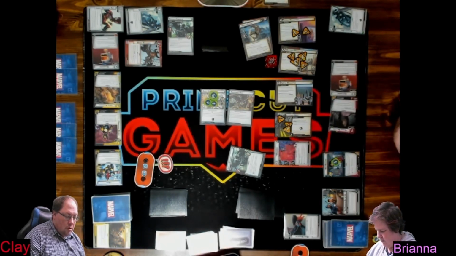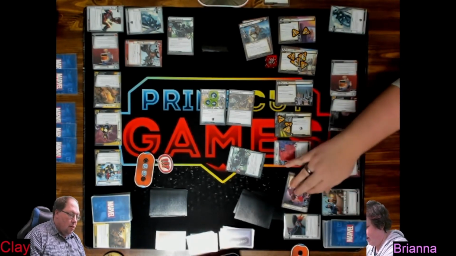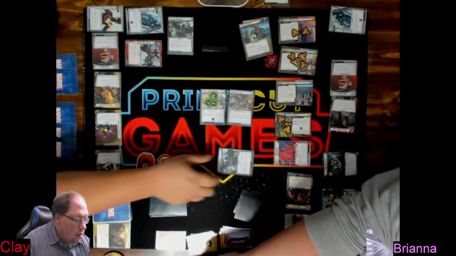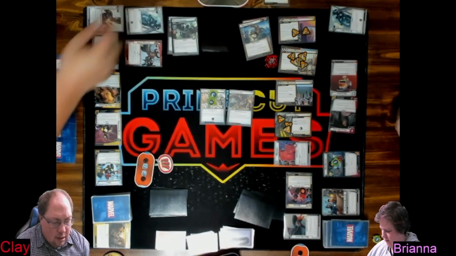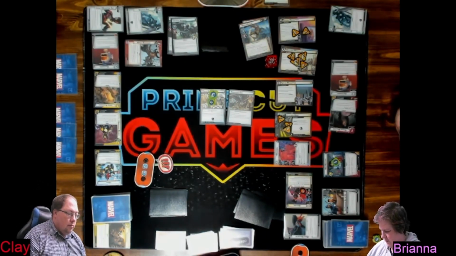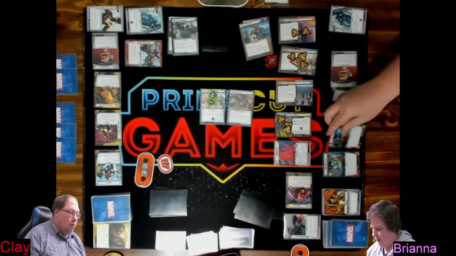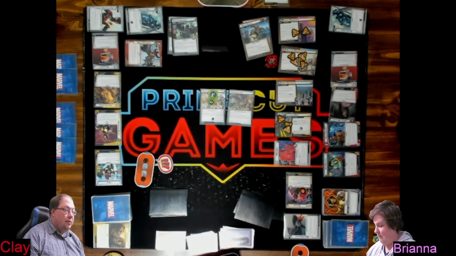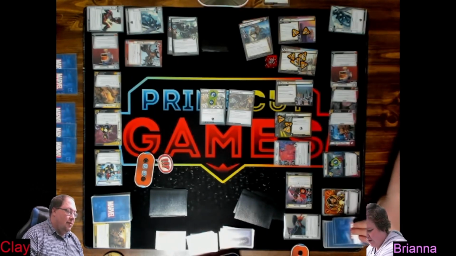Okay. I'm going to play Electra and use Electra to punch this symbiote. Okay. And then this goes away. Gonna use Genius to play Tony. Holy crap. Drawing some good cards. Use Tony to take two cards.